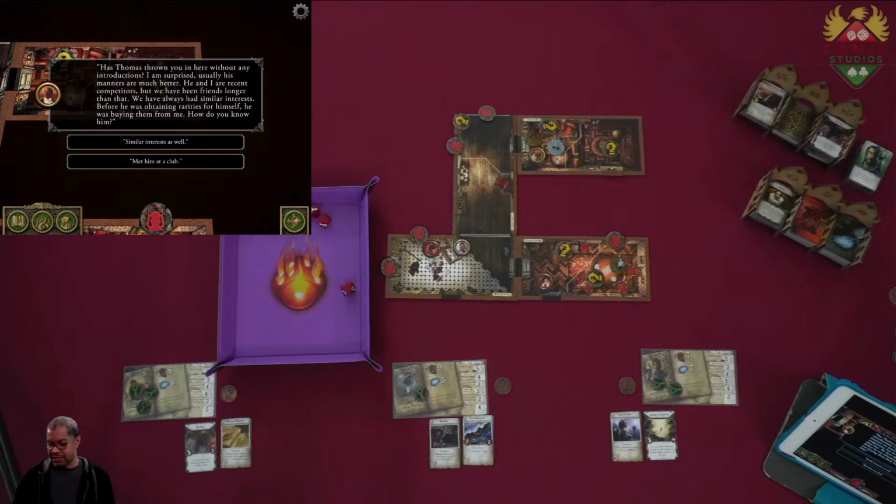He and I are recent competitors, but we had been friends longer than that. We have always had similar interests before he was obtaining rarities for himself. He was buying them for me. How do you know him? Similar interests as well.